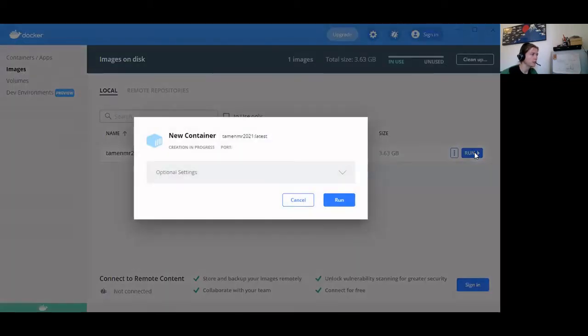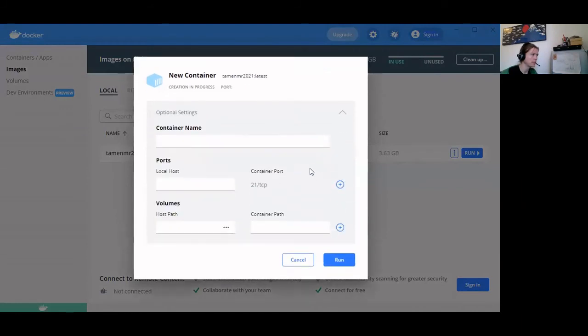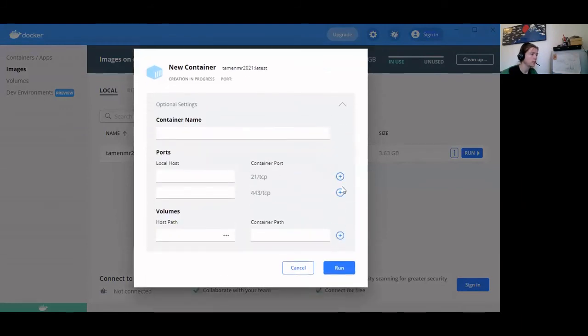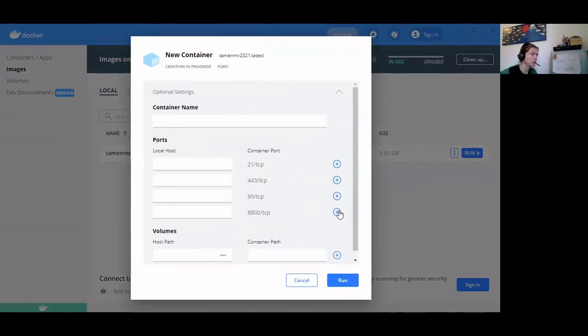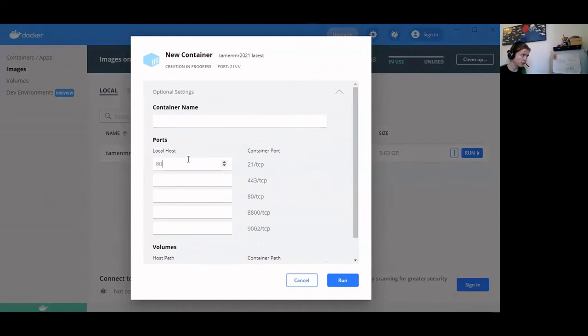When you run for the first time, there are optional settings that you need to set up. There are actually in total 5 ports that need to be set, and these usually start with an 80, apart from 443, and the container ports are listed down here, so you should be able to work out which is which of the 5.